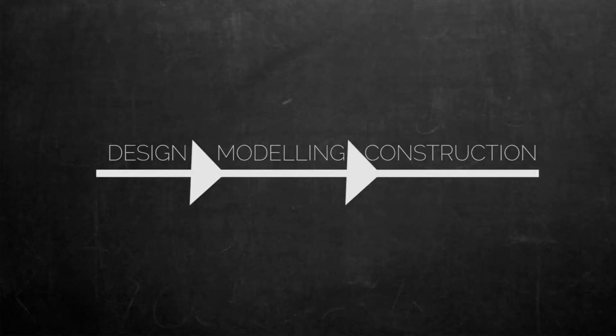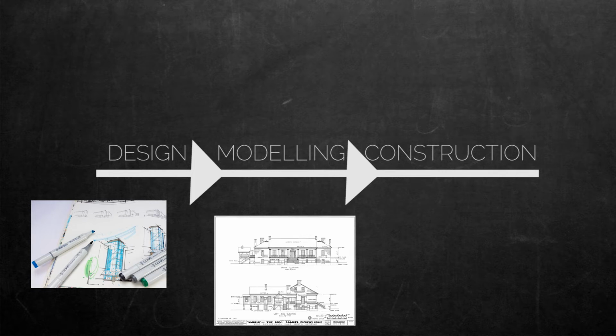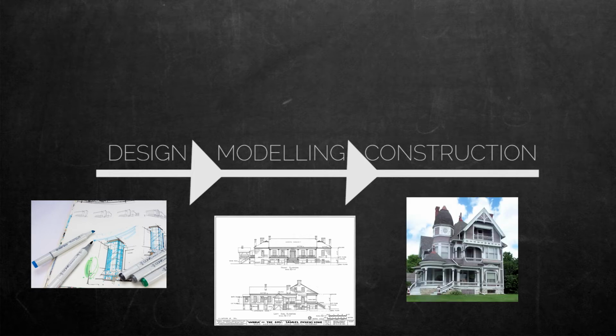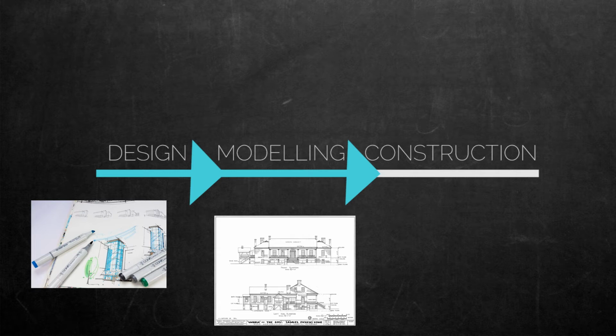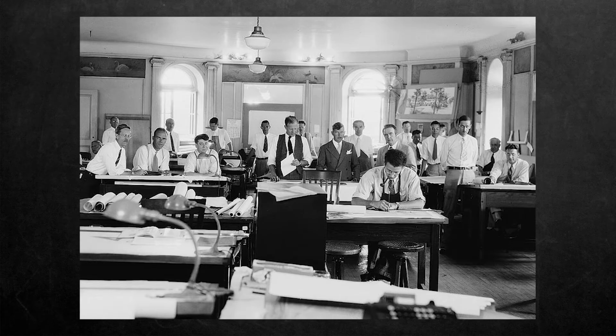In the old days, this was a fairly linear process. You would sketch, then you would produce some technical drawings, and then the builders would use these drawings to build. And as an architect, the first 2 areas represented the majority of your responsibility, with the second one occupying most of your time. That is why most pictures of architects in the past show them at the drawing table.